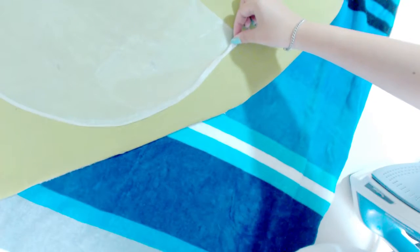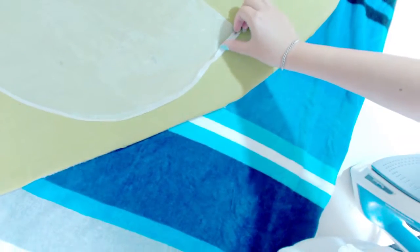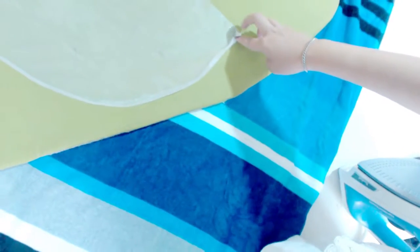We're going to fold it once again in another 1/4 bit and iron it all the way around, across again. And then you're going to repeat this for the other sleeve.